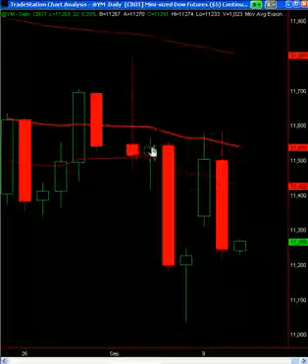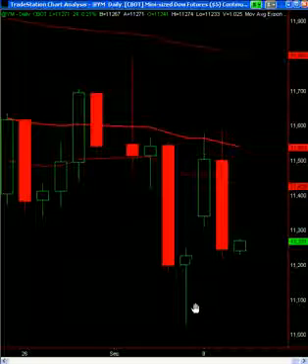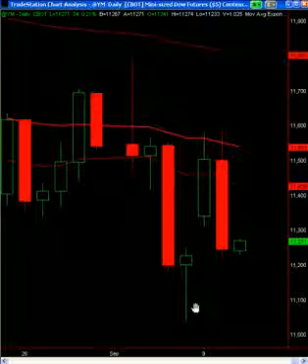Let's have a look. The next day is a little indecision day, and then bang, lower two days, resulting in around 400 to 500 points of movement. Now here's the tricky part, and I actually took a trade last night based on the fact that we still haven't breached the pin bar high. So the sell signal is still in place.